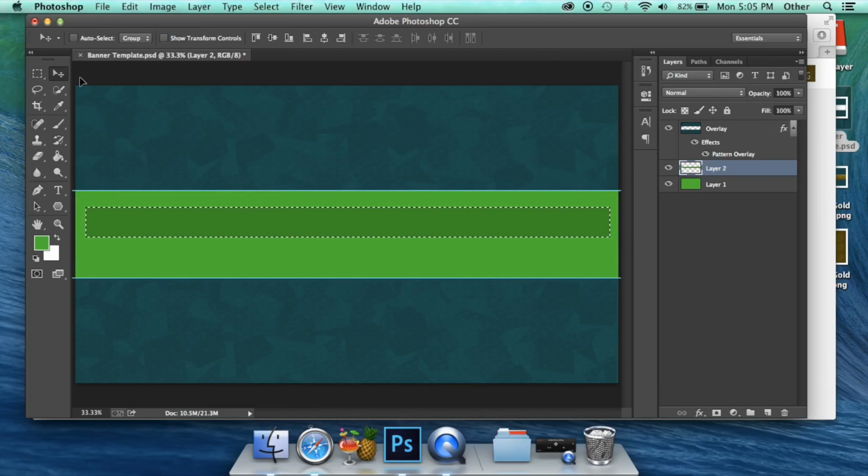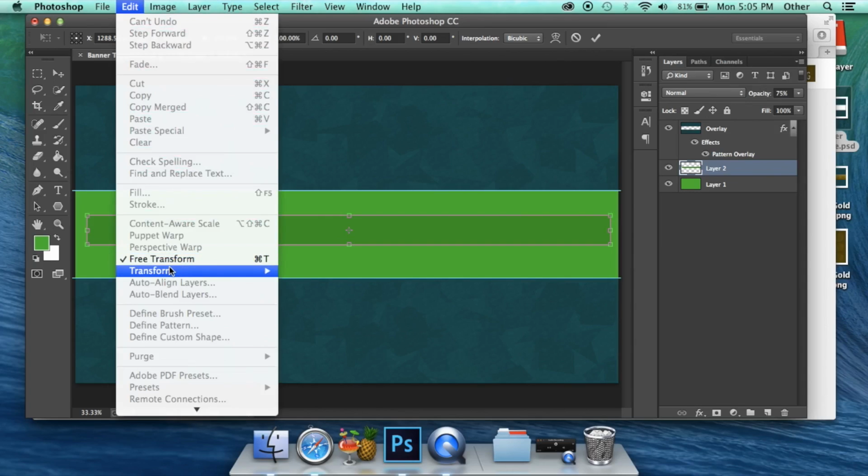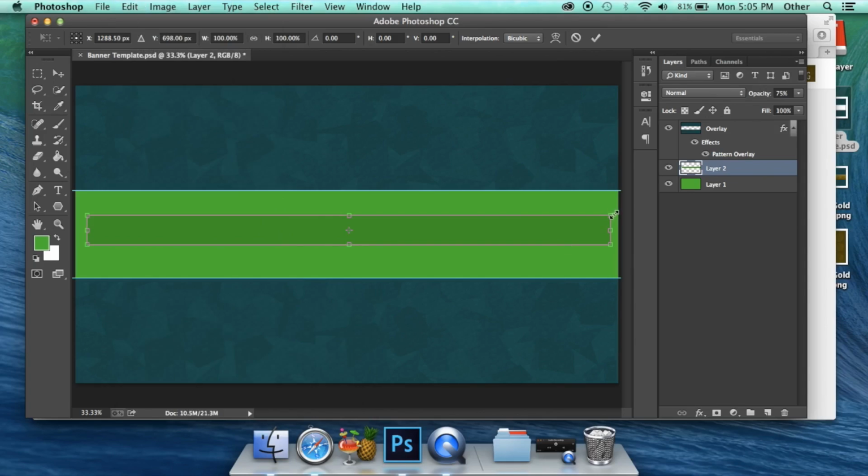And now I'm going to go back to the marquee tool and click so the dotted lines get off. We're going to make sure we're on layer 2, and we're going to change the opacity to 75%. This just gives it a cool effect I'll show you guys later on. And what we're going to do now is hit Command T, and it transforms it. Also a shortcut is you can go to Edit, then Transform, and then Scale. And I'm just going to rotate this.